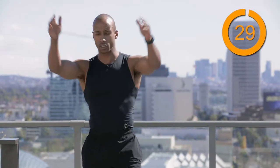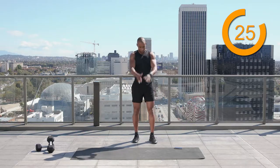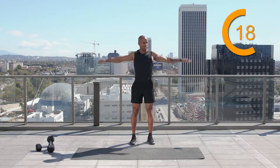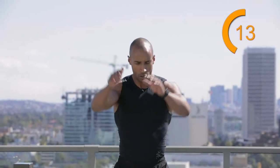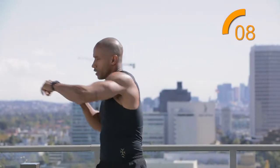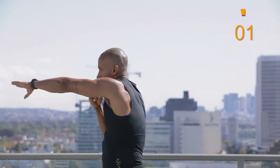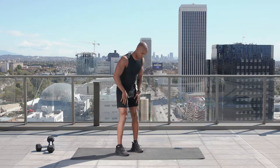We're gonna start with arm circles. One way. Now switch directions. Very good, guys. It's a little bit windy here in LA. We're gonna rotate side to side. Reach, reach, reach, reach. Engage those transverse obliques, your lats. Good job, guys.